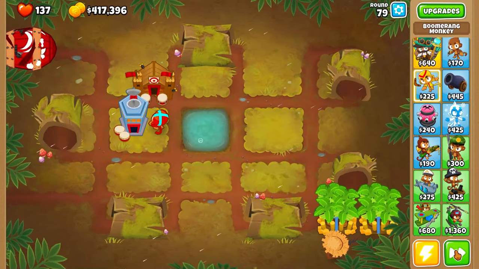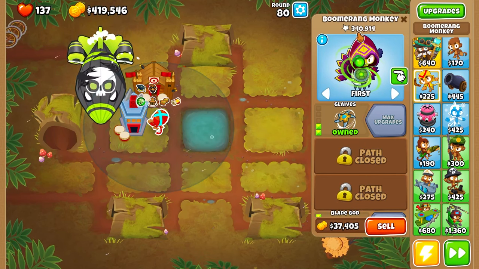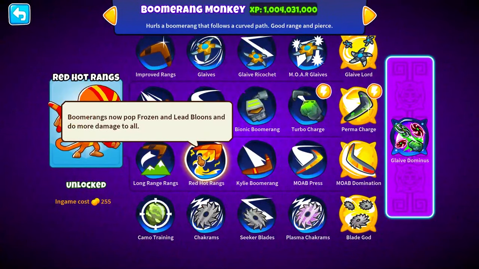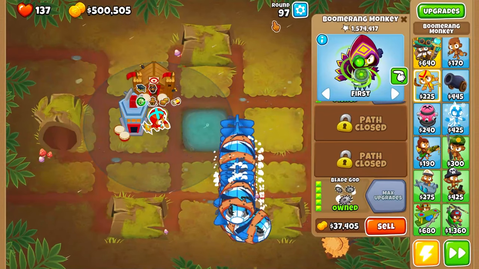And right about now, yes. All right, ZOMG, he's doing a lot less damage, I'm noticing. Usually he'd be racking up over and over and over, but now he's doing so much less. Also, I just noticed Red Hot Rangs, I think it burns them, I'm pretty sure. But he takes out ZOMG just around the same place as he did. And oh, whoa. He passed round 96.